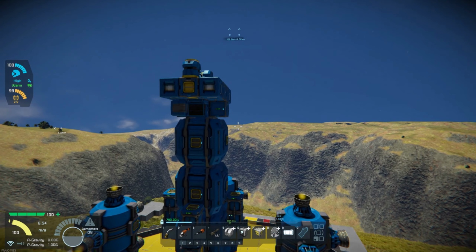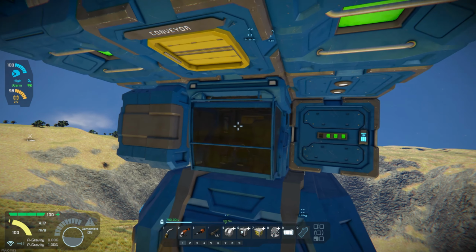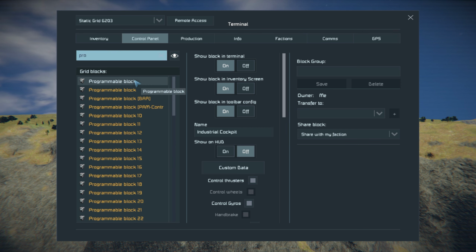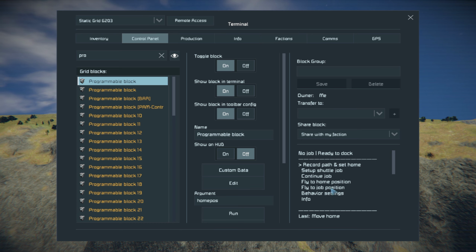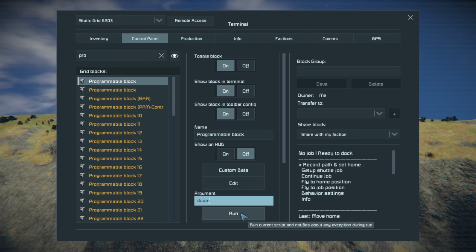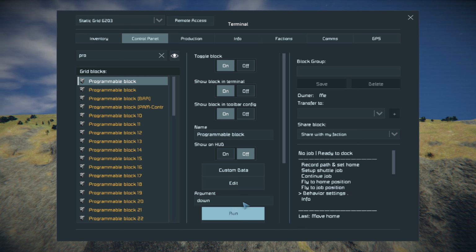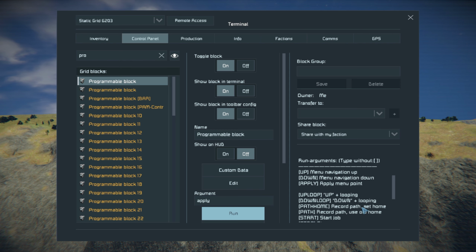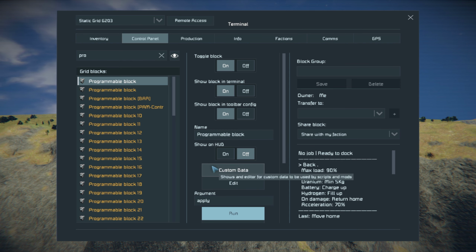So now that that's done, let's see if we can adjust some parameters here and then maybe go back into space, test some stuff out real quick. I need to find the programmable block here. I need to go to behavior settings and see if we can speed this up. Oh, we can't speed this up unless we're in flight, can we? No, it doesn't look like we can speed it up unless we're in flight. So that's fine. There's a couple things I need to do here.